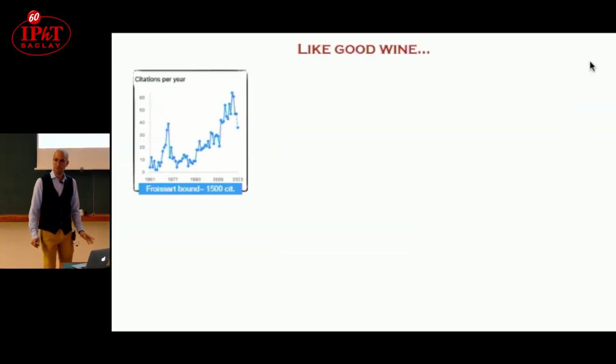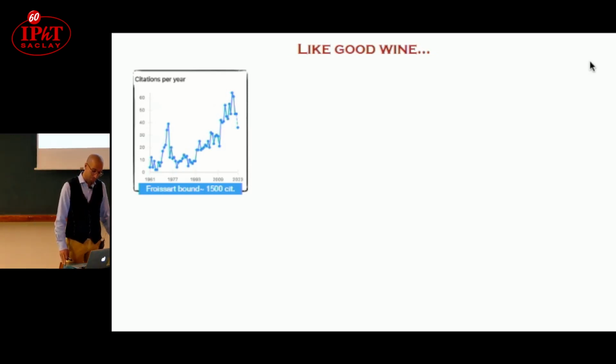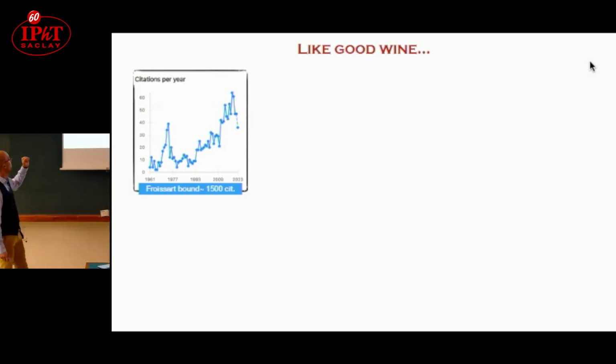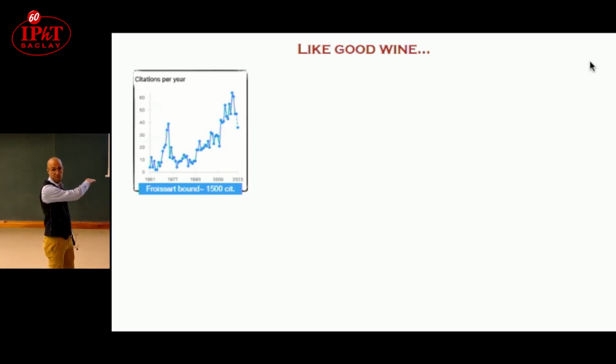OK, now, since we are physicists, we should care about data, even though we are theoretical physicists, sometimes we may forget. You see, for example, Froissart, the bulk of his citations come from the last 10 years. This is his famous paper about the Froissart bound. I think it's pretty amazing. It means that the citation distribution is flat. Once it's integrated, it gets this linear shape. Typically, the distribution is not quite flat. It's actually rising, then falling, and forgotten.